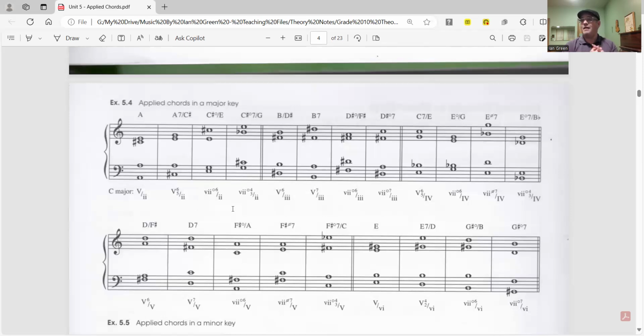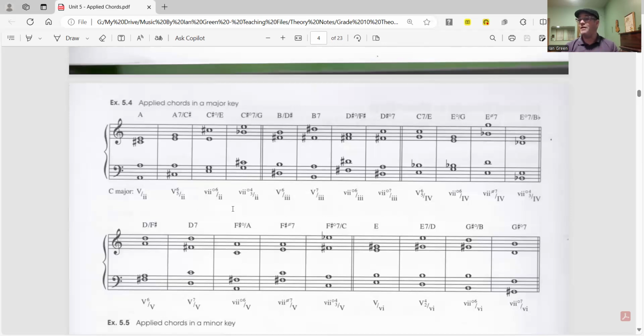A lot of this kind of material, especially with diminished seventh chords and secondary diminished seventh chords in this case, were used a lot in the music of Beethoven and onwards, so in going into the Romantic period and beyond. So let's say we're in the scale of C major, and we want to go to the 4 chord, which would be F, A, C, and think about that for a moment.